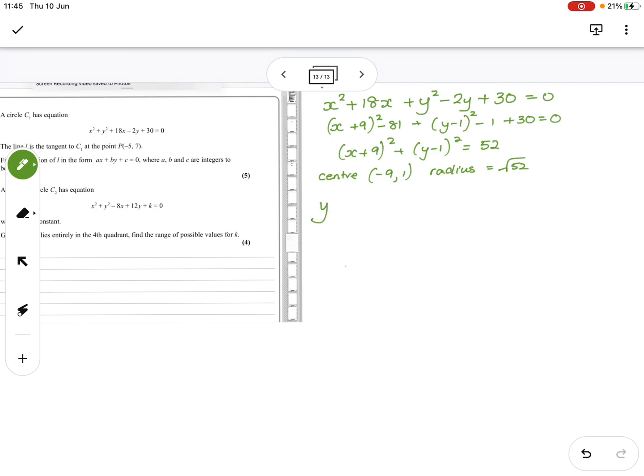We want the equation of a line, so we want the tangent to a circle. So it's y minus y1 equals m x minus x1. We've got the point being minus 5, 7. I'm going to write x and y above it so I don't get lost as normal. And then we say we don't know the gradient.